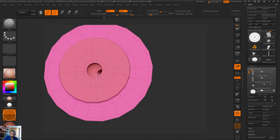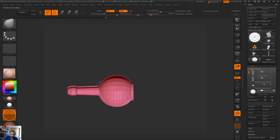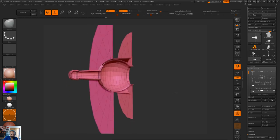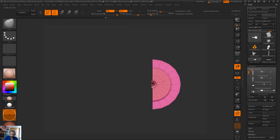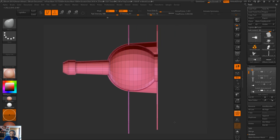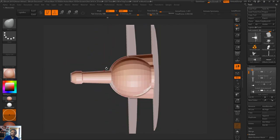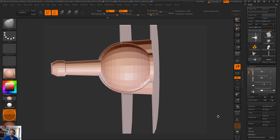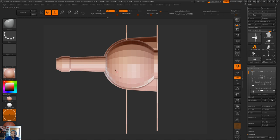All right. So let's go to this. I'm going to hide half my mesh. Turn on double-sided. And this is a really cool, interesting shape. It is what we're trying to build as a cutter. And when you look at it from the inside, you really get a sense of what's going on. And what we want to do is add a few more pieces.